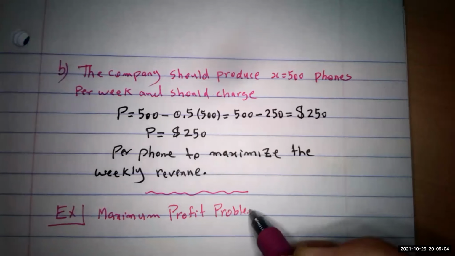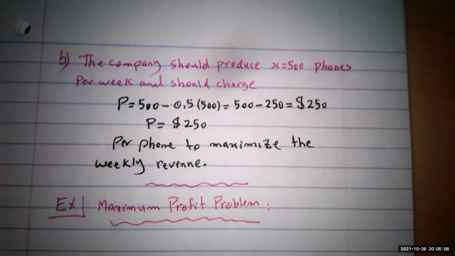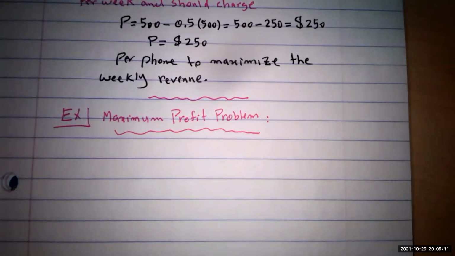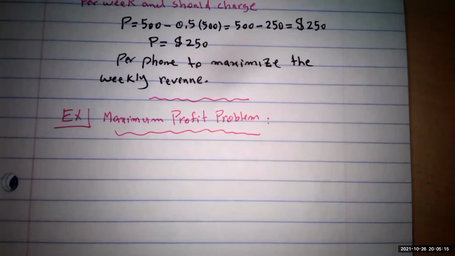Make sure you don't get confused when you read the problem. Read it carefully. Which one is it? Is it the maximum revenue or the maximum profit? In the case of the profit, they have to give you the cost function. So if you see the cost function, you realize that this is a profit problem. But if only the price demand is given to you, we can go only as far as the revenue function. Let's see what we are going to sell now.